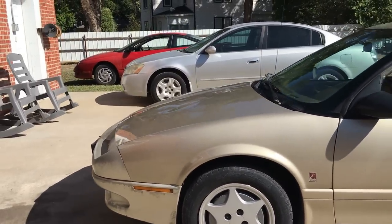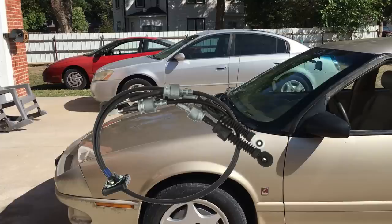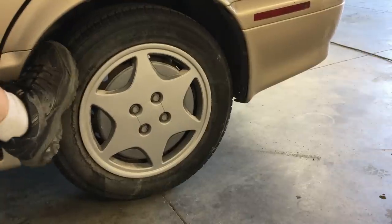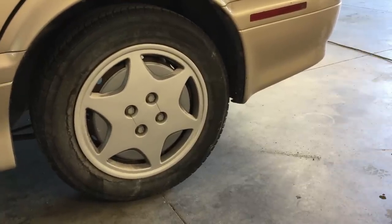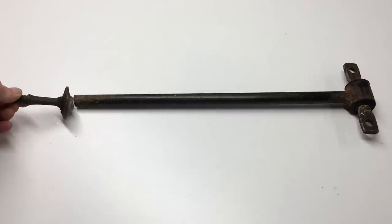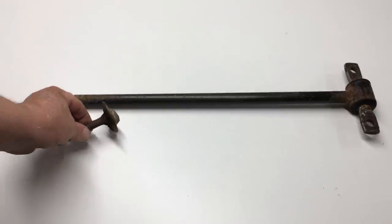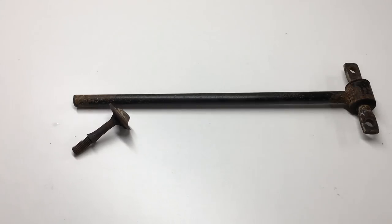Yeah, it's definitely looking a lot better - the O'Reilly's paint seems to match the original color of the car really well, so we're calling this one a success. The mismatched fender wasn't the only problem - we took a risk buying this car because it was undrivable due to a transmission problem. Fortunately we were able to repair it by installing a new set of shifter cables, which were cheap but took a few hours to install. At the back of the car there was an issue with the rear suspension - a common problem with Saturns that's usually just a broken radius rod, but can sometimes be severe underbody rust. We pulled the rod from our parts car to save money.